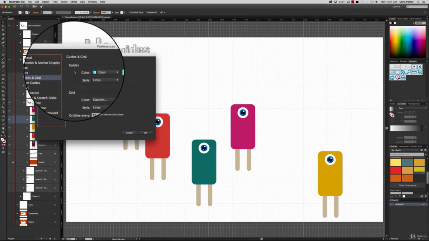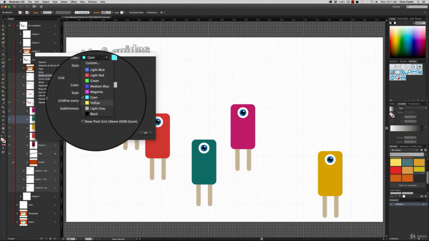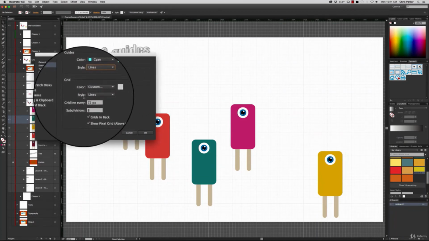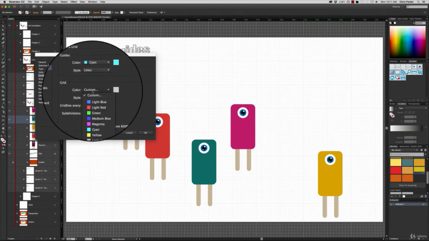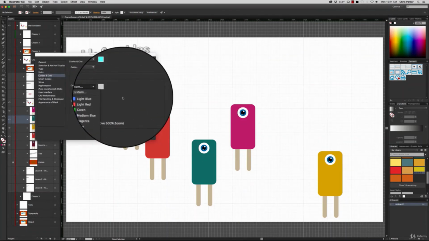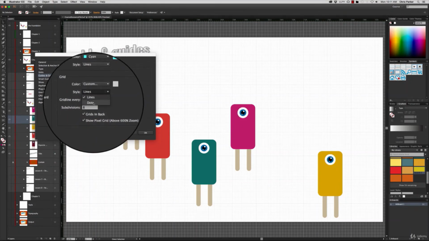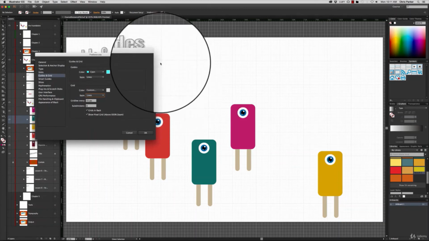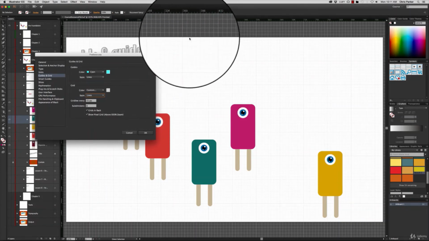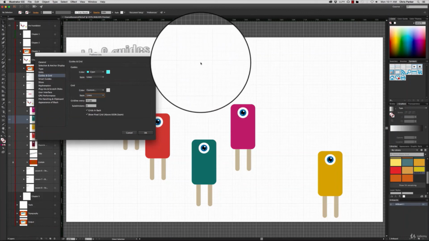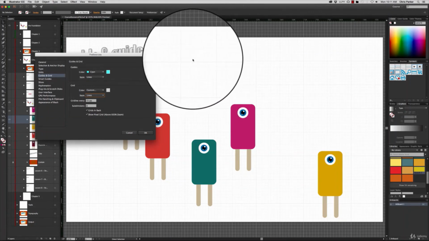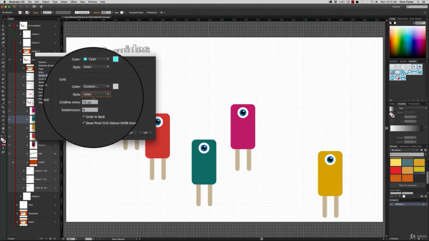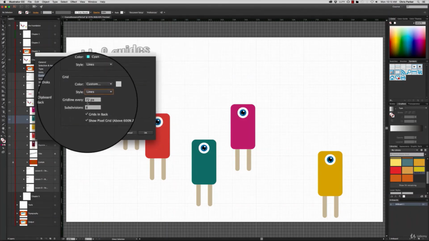So we can see up here we have guides, and we can actually change the color of our guides if we want to, and we can also change them from lines to dots. And then below here we can select the color for our grids as well. We can change the color for those, and we can also change it from lines to dots. And then the grid line every 72 pixels. So right now we have a new grid for every 72 pixels, and within that little box of 72 pixels we have subdivisions every 8 pixels. So you can adjust the size of your grids as well by adjusting these numbers here.